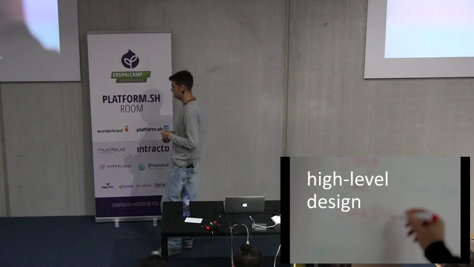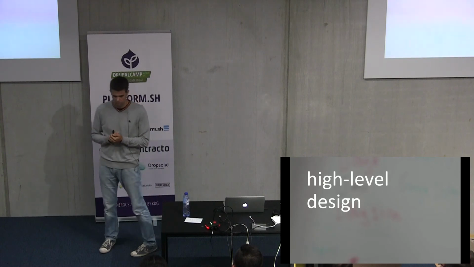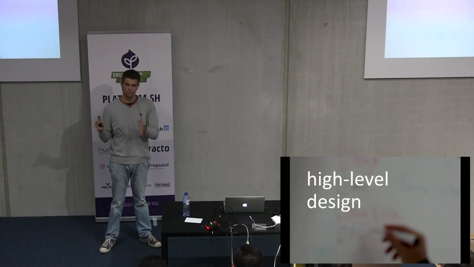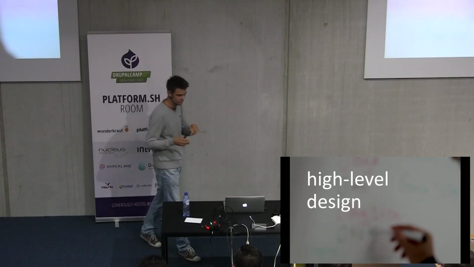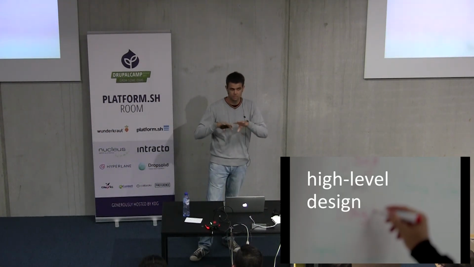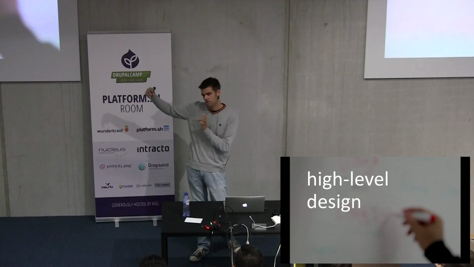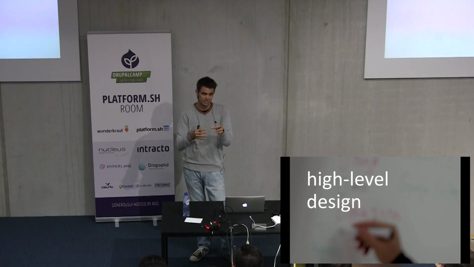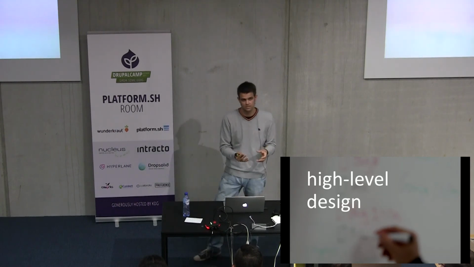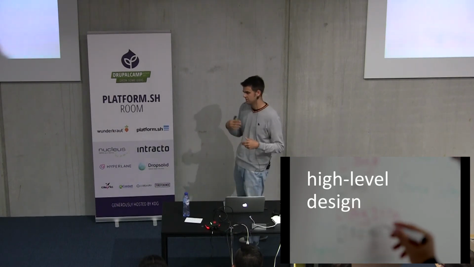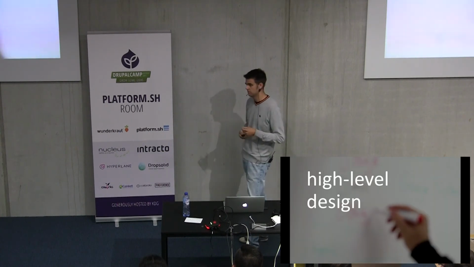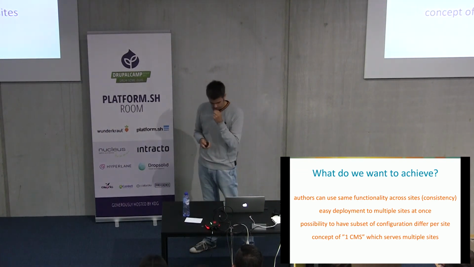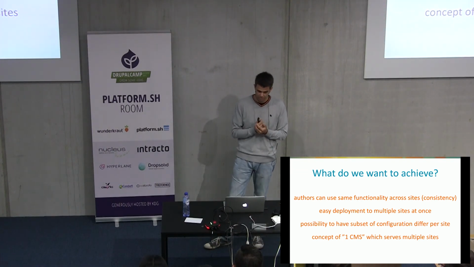So we started out thinking about how we would handle this architecture. Should we build different websites with totally separate code bases and separate databases? Should we have the two sub-branded websites integrated with the main website in one Drupal CMS, and do some tricks with switching templates or switching CSS files, etc.? Or do we go with multi-site, for example? So what did we actually want to achieve?